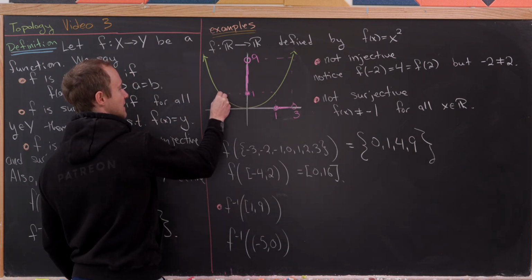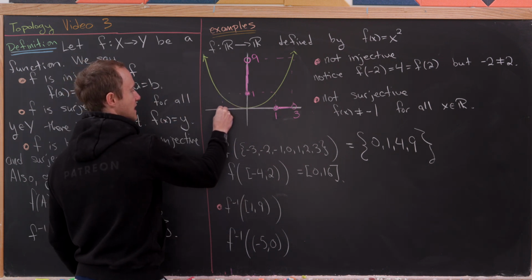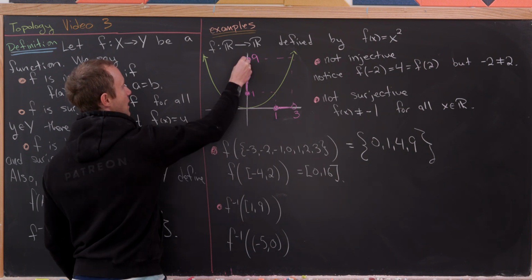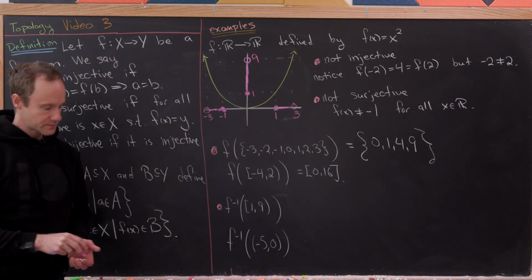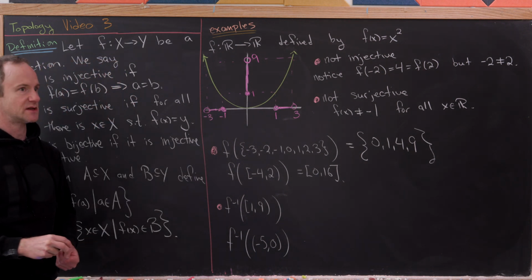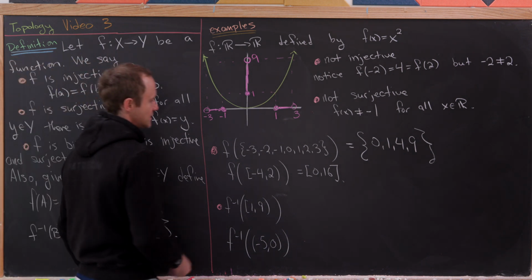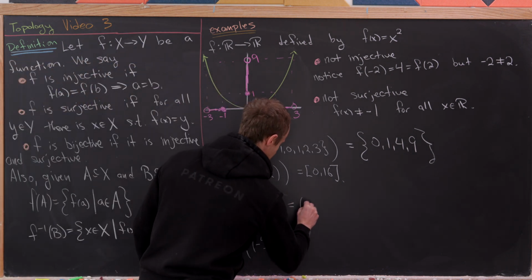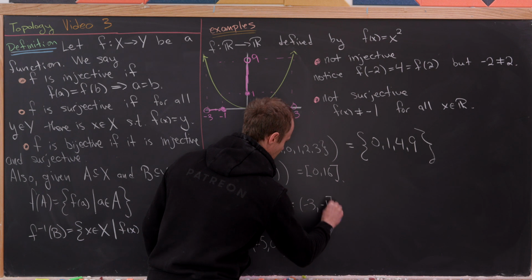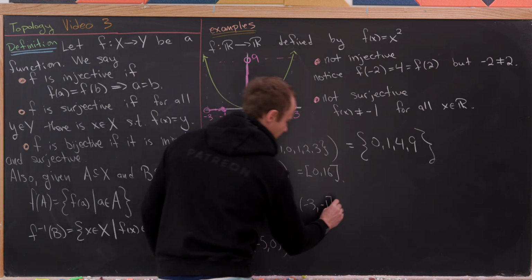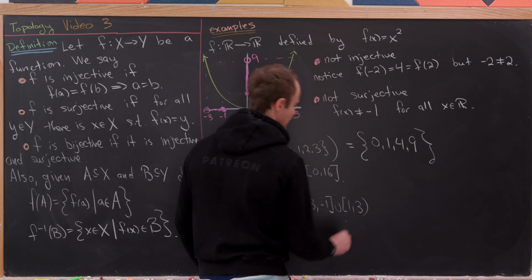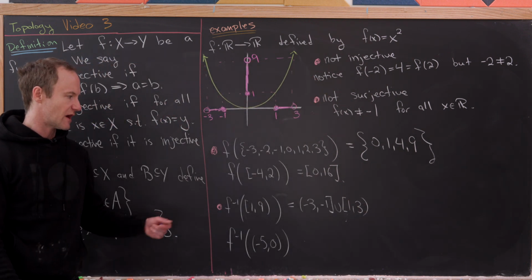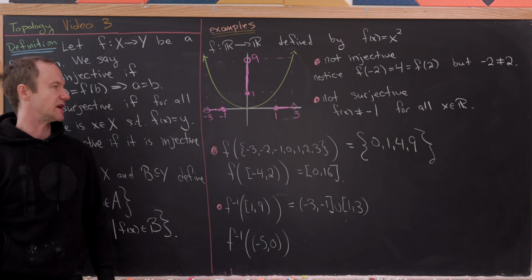But then going over to the left, we'll get the mirror image of that. So this is going to be the point 1, and this down here is going to be the point -3. Sorry, that should have been -1. And then everything in the middle as well. So notice the pre-image in this case is really 2 pieces. So we might write this as -3 to -1, including -1 but not -3, union 1 to 3, again, including 1 but not 3. So that would be a nice example of this pre-image.